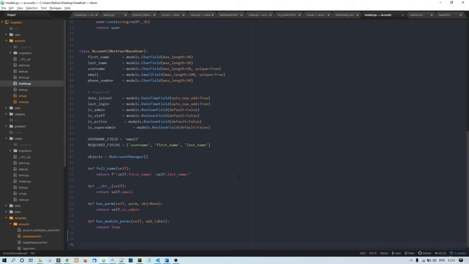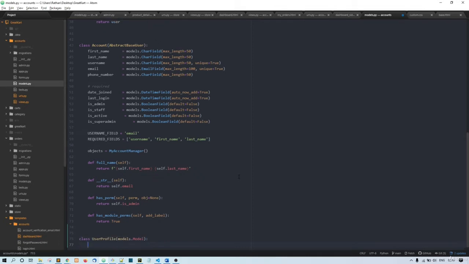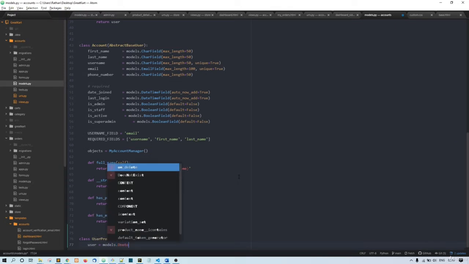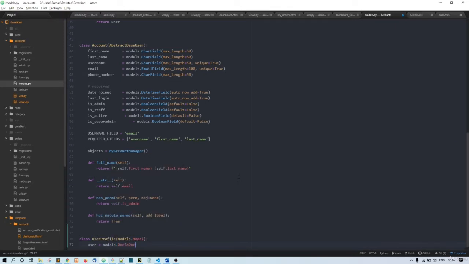So I'll say class UserProfile. It will extend models.Model, and first of all user is equal to models.OneToOneField. The reason I am using OneToOneField is because it is also like a foreign key, but the difference is that it is actually unique.